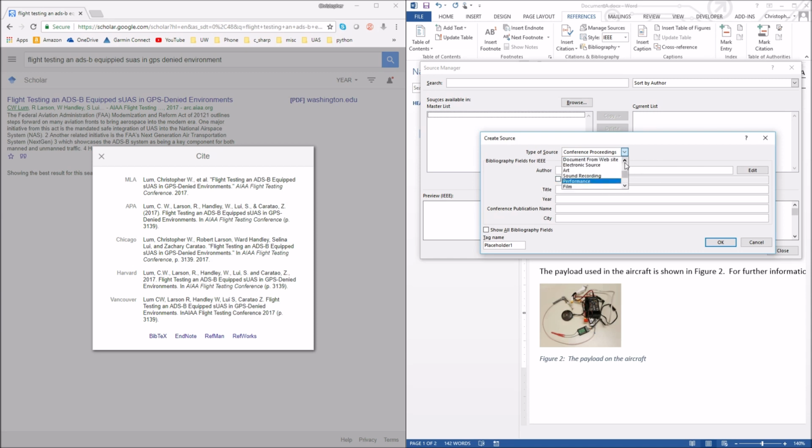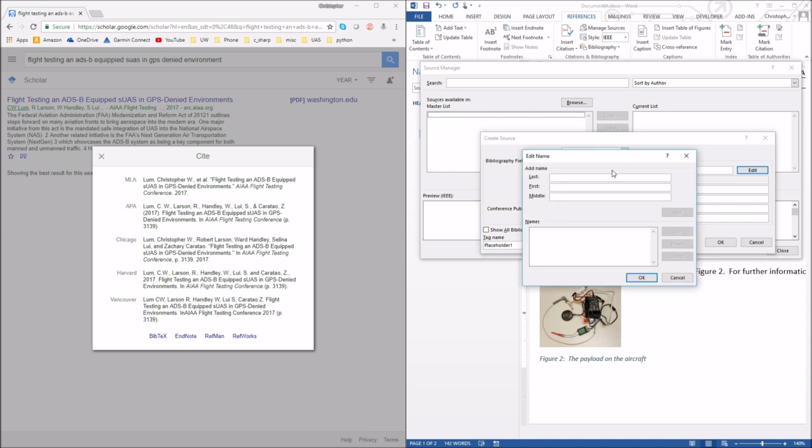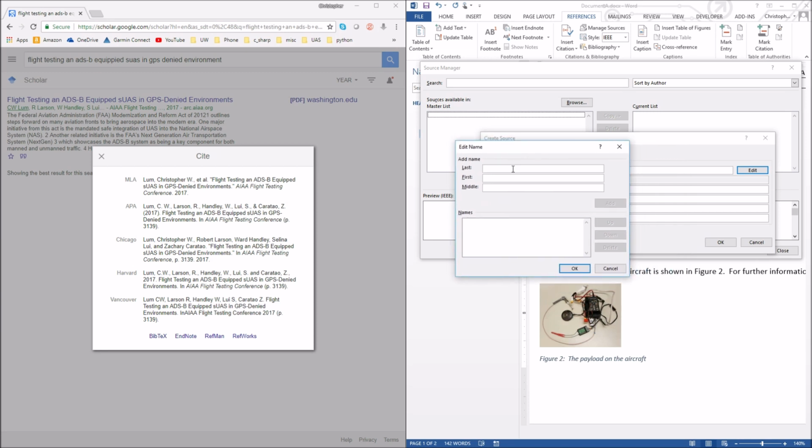So looking back over at the Google Scholar page here on the left, we again notice that the work that we'd like to cite here is a conference proceeding. So what I should do here is go ahead and find Conference Proceeding, click on that, and I can just start filling in all of these sections. And again, there are a lot of nice tools here. For example, authors. I know some of these papers have lots of authors, and it's very difficult to put the first or the last name in the proper order. So if I just go ahead and click on Edit here, I get this one.